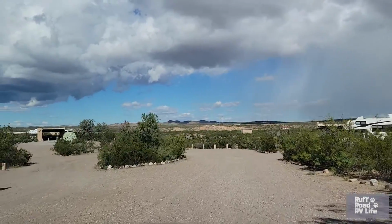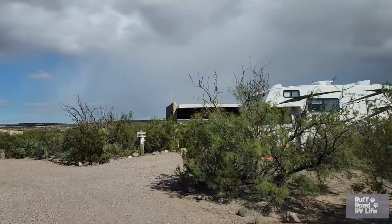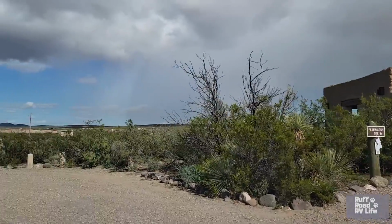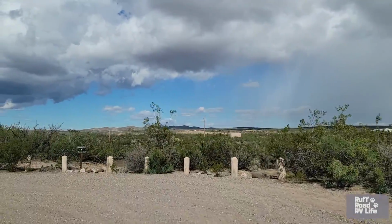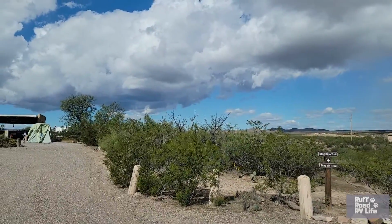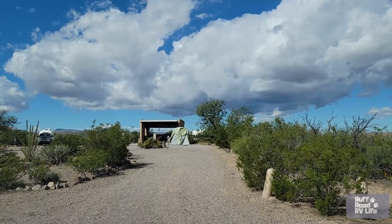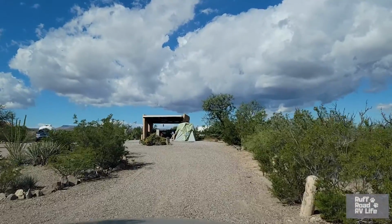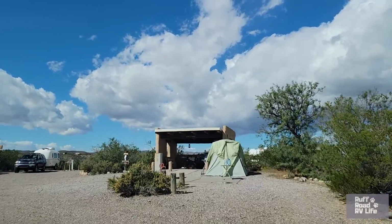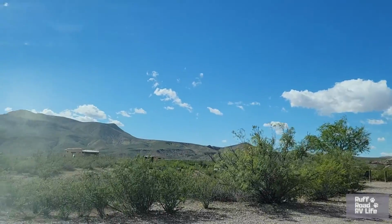There's a host right there. They have a pit toilet over there. Site 6 is where it starts. I love the little, what would you call them? The covered patio shelter area. There's the Mogollon Trail again. And there's a site straight ahead. Site 7 is straight ahead. Not sure which way the road goes. I think this just loops around, doesn't it? Yeah. There's site 11. Oh, so that's it. Those two sites right up in here. Site 7 and 11.